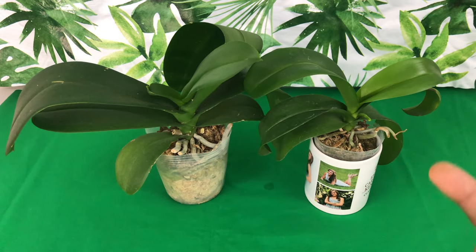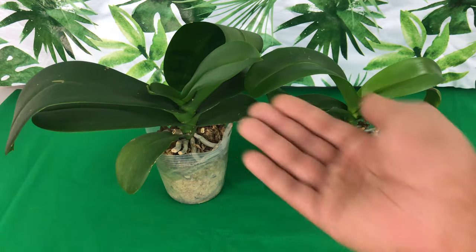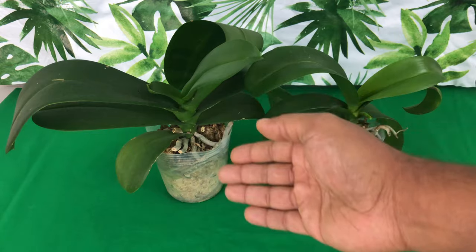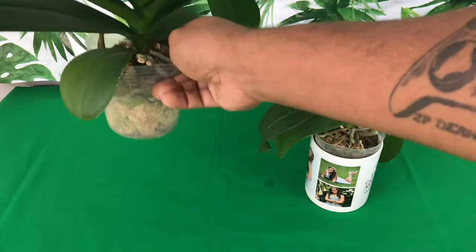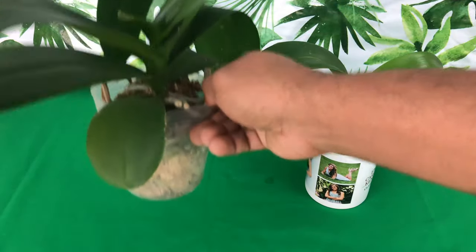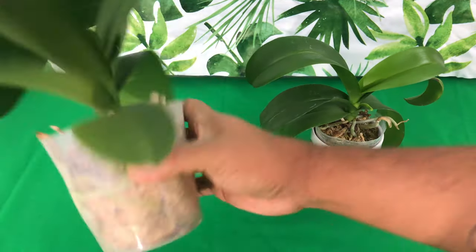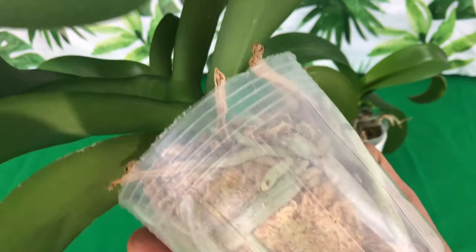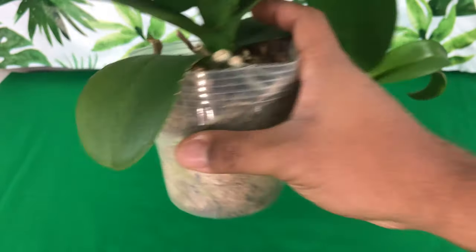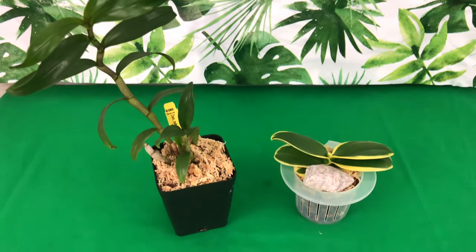For my water regime on actively growing moss orchids, I'll leave a video link. For the orchid that is doing nothing, I would just use complete rainwater, and that is going to be every seven to ten days. The tip and trick is to take note of how heavy the pot is — it should be very light when you're ready to water it, and the roots should be very gray, just like this one here.